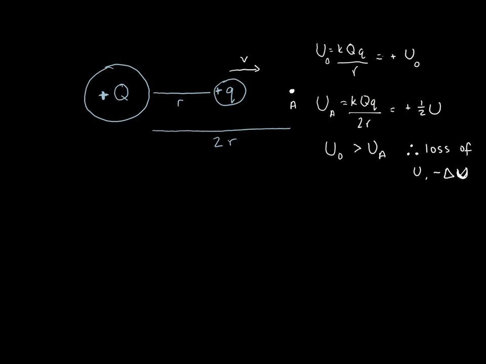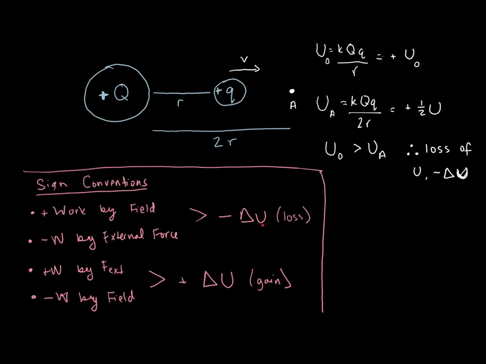Here's another way we could think of this. What I did in white was the algebraic numerical proof of losing energy. But here we could also think about it conceptually looking at our images. What I wrote in pink are sign conventions. This might look familiar to you from one of my slides from lesson in class. Positive work by the field as well as negative work by an external force leads to a loss of energy, whereas a positive work by an external force and a negative work by the field leads to a gain of energy.